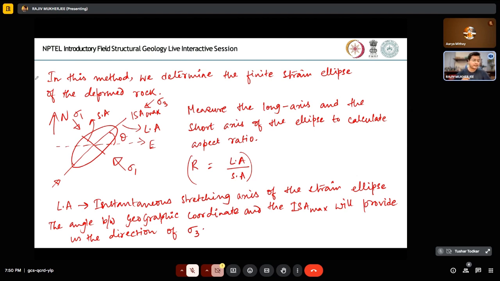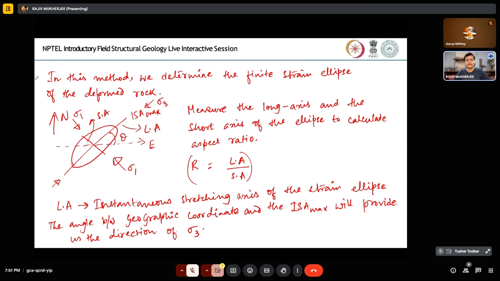So these kinds of methods are useful, particularly for understanding ductile deformation. For brittle deformation, there are other features we use for strain analysis, especially balanced cross sections in shallow crustal materials, which is a very good way of estimating the overall shortening in a fold thrust belt, right? So there are a number of different ways we could analyze strain, but the 2D strain analysis that I talked about is essentially restricted to some outcrop scale features.